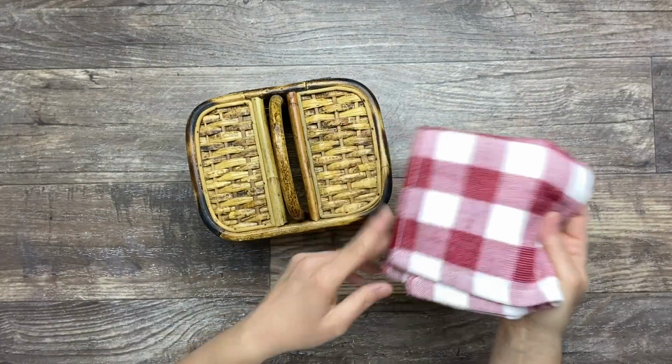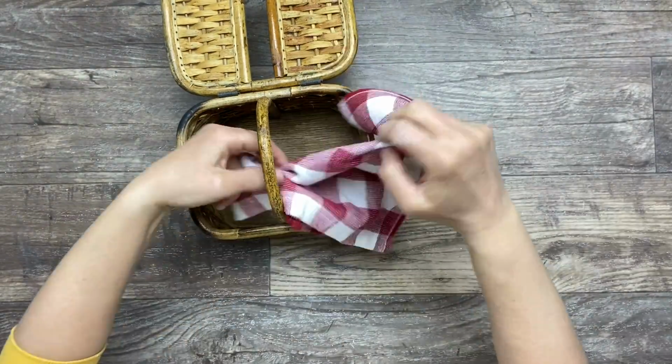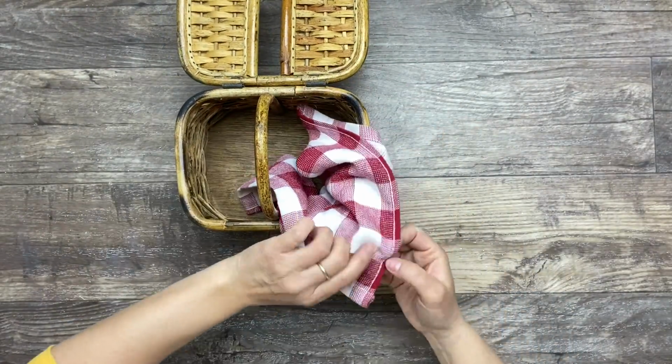I'm using another one of these beautiful dishcloths in the corner of the basket as I did with the strawberry basket.